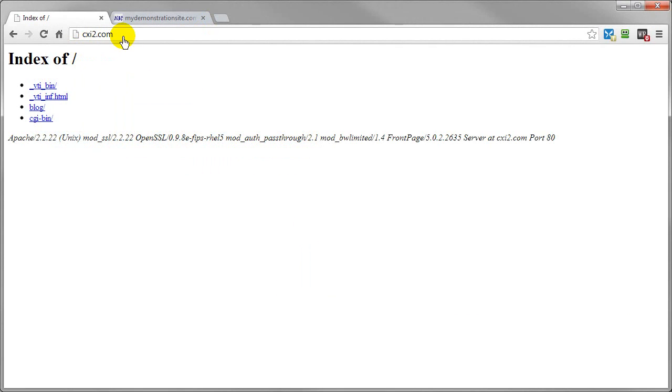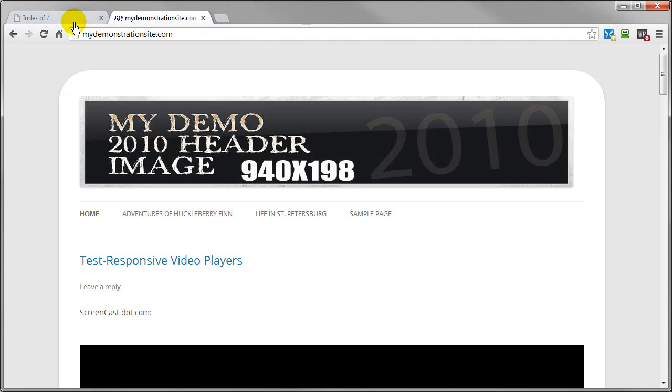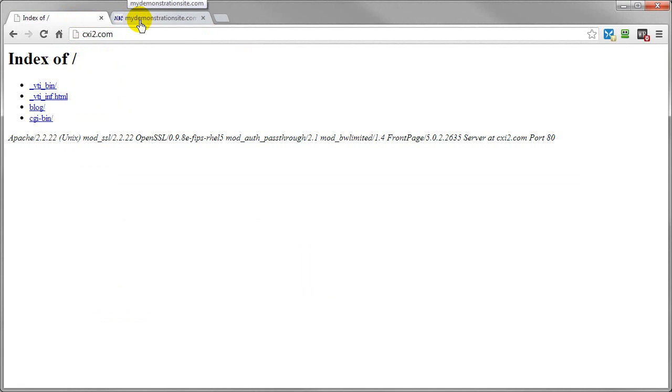Let's go ahead and do that first. Now I've got two different tabs here because these two tabs represent two different web hosting companies that I use. And that's going to demonstrate the different look or the different applications available depending upon the web hosting company you use. So in this case we've got our domain name in there, /.